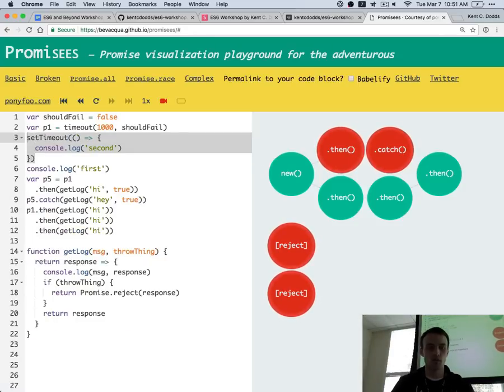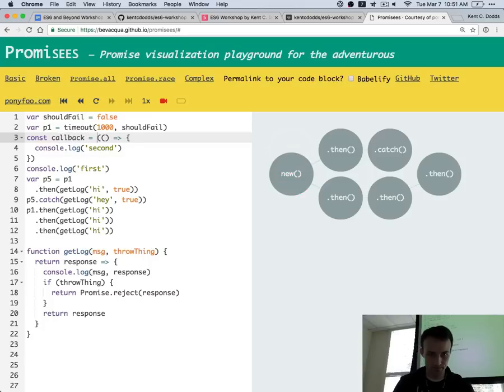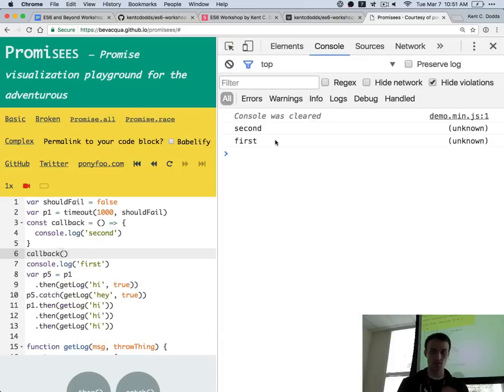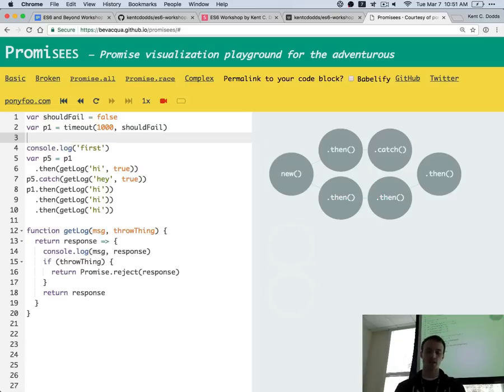What's happening here is you're adding this callback to the event loop. Now we can say const callback and assign that here, and we could say do callback right there, and we invoke it, and now second comes before first, right? So the fact that it's inside of a function means nothing. It's the fact that it happens at a later time. That goes on to the next tick of the event loop.